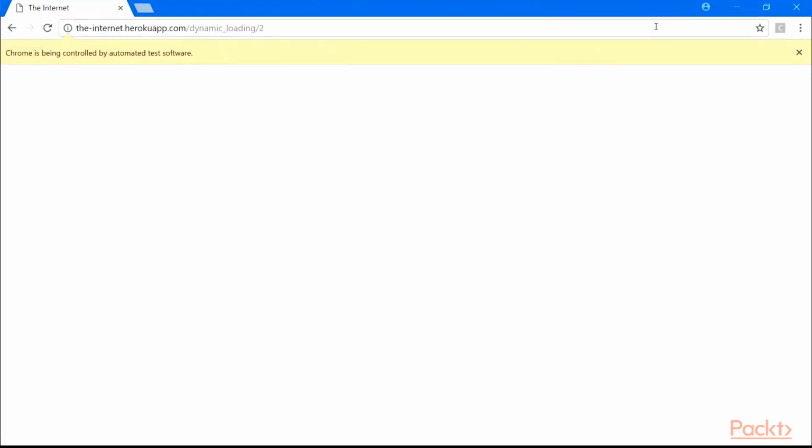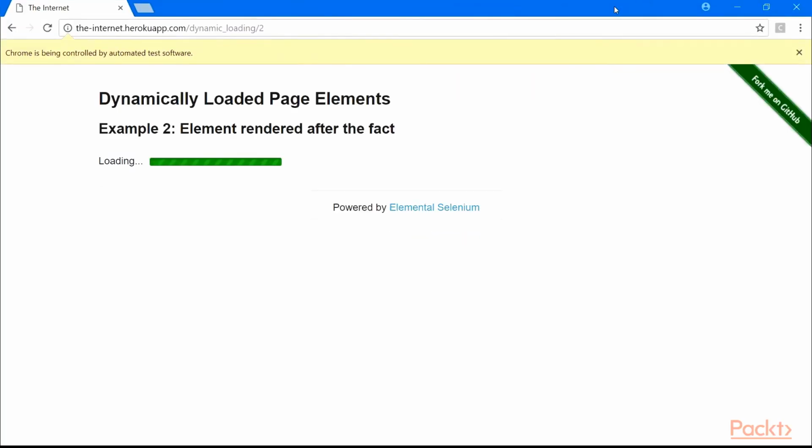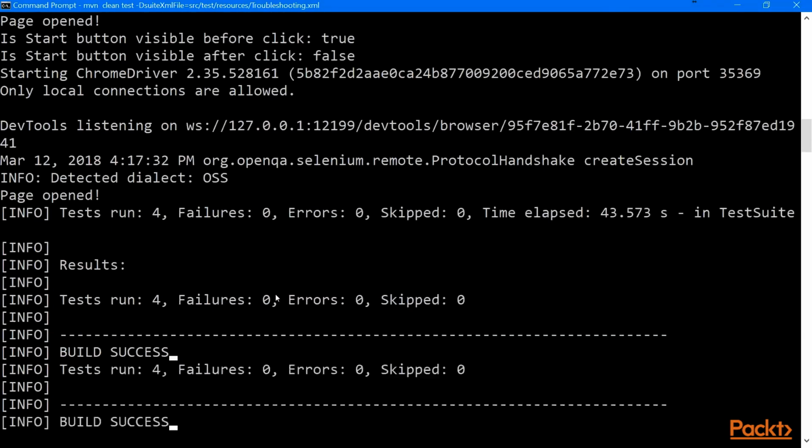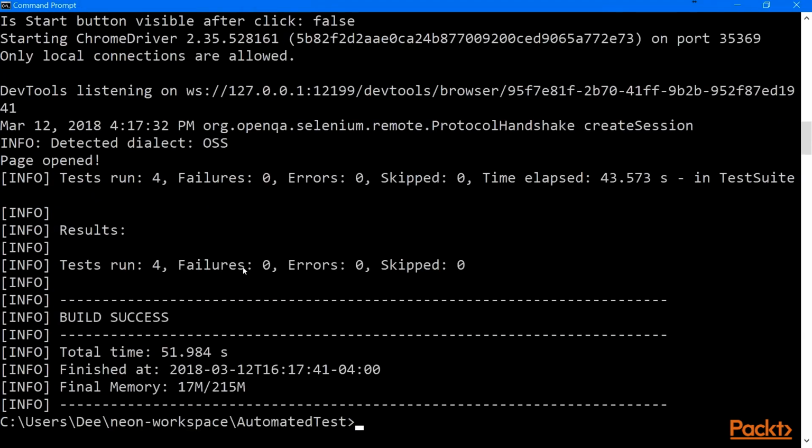That's our wait test, and that should be the end. Correct. So we can see here tests run 4, failures 0. As we see, all 4 tests in troubleshooting class were executed. Same way we can create Maven run config in Eclipse or set up Jenkins job to run specific suite file.